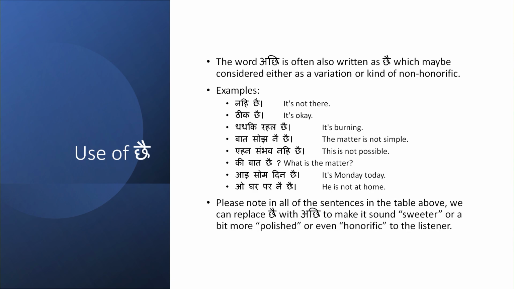It is to be noted that in all of these sentences we have used the word chai, but we can replace the word chai with achi with no change in the meaning, but it may sound a bit sweeter or a bit more polished or even a bit honorific to the listener. So, it is basically a sense of being a bit more polished. So, you can use both achi or chai, but it is always preferable to use achi.